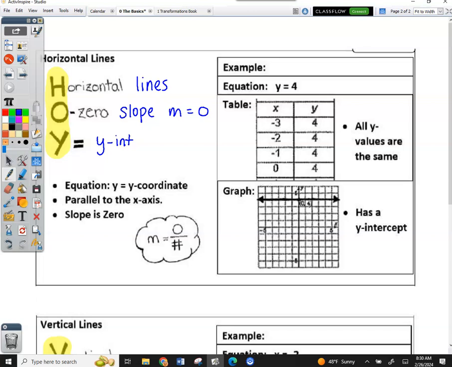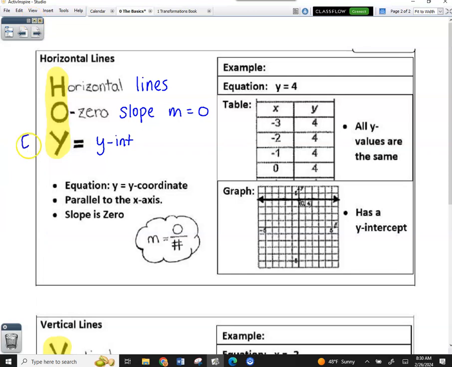Axis. Very good. Y-intercept is where a line crosses the y-axis. So the equation of the line, I'm putting EQ, the equation of a horizontal line is always y equals, and then it's a number, and the number is where it's crossing the y-axis. So watch this. There's 3 ways to read it over here, 3 examples.